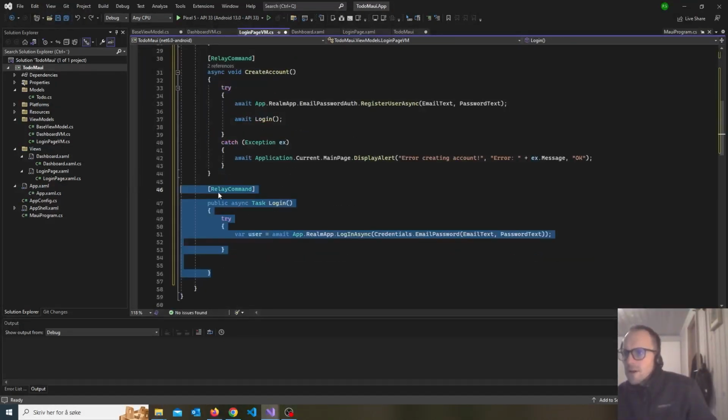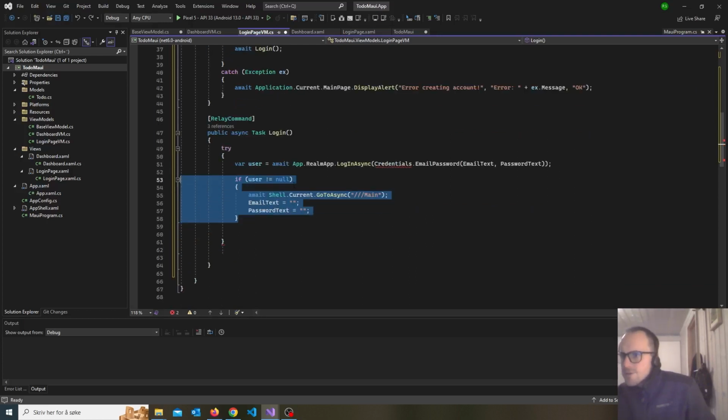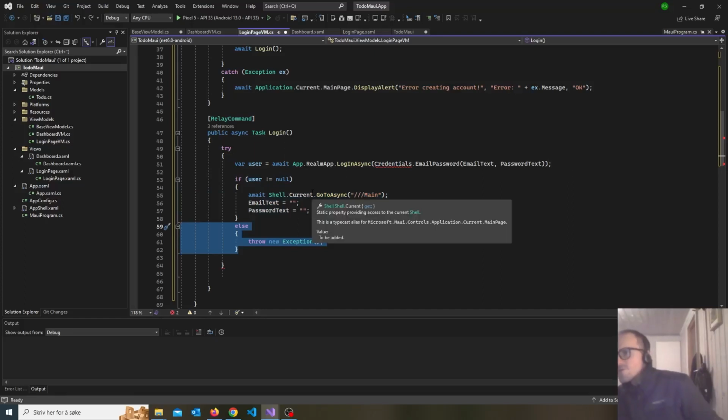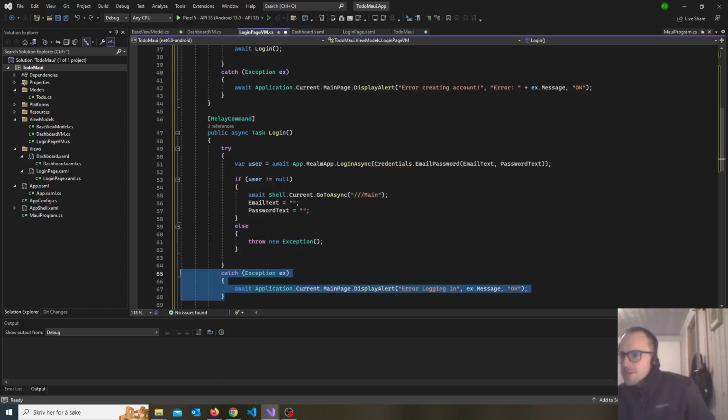And we want to make a relay command here, login, try, and await the login with the email text and password text. And if the user is not null, we want to await the shell and go to async. So we're gonna have to use the internet to log in. If not, we're gonna throw the exception.